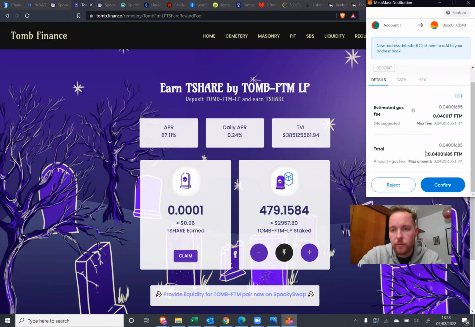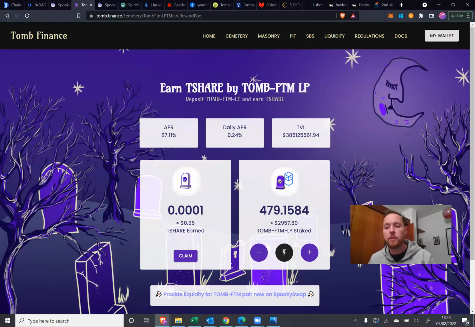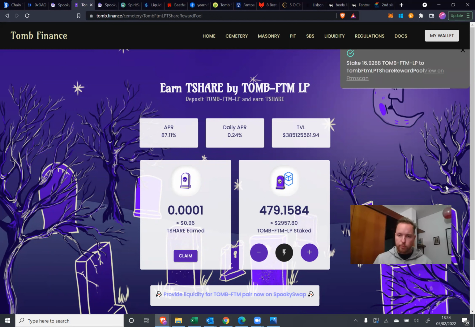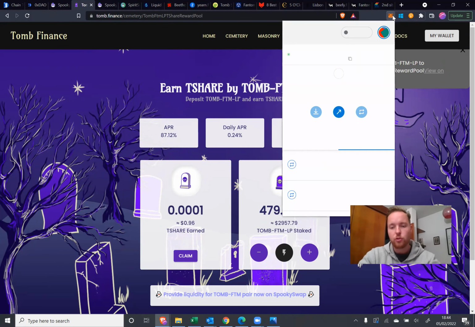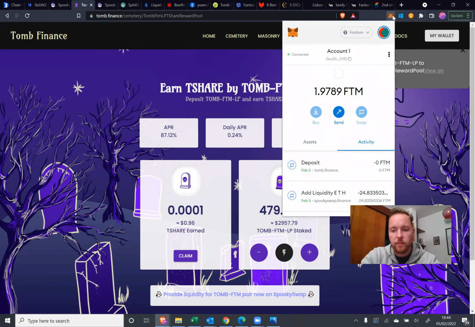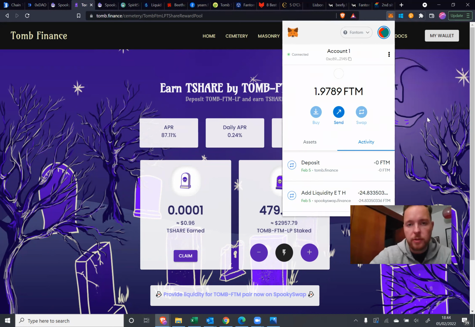And again, very, very cheap fees. We're just going to hit OK or confirm again. We can see we've got a notification here saying that that's been successful. So like I say, all transactions instant, very, very cheap fees. That's the beauty of the Fantom network.